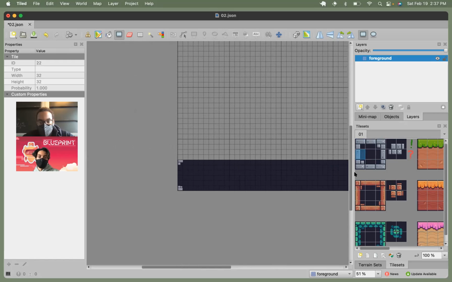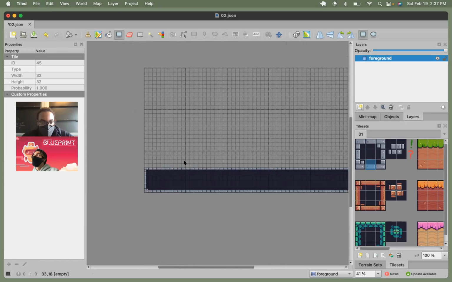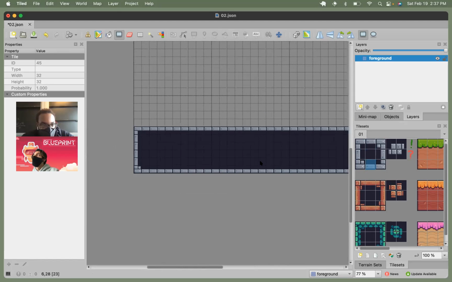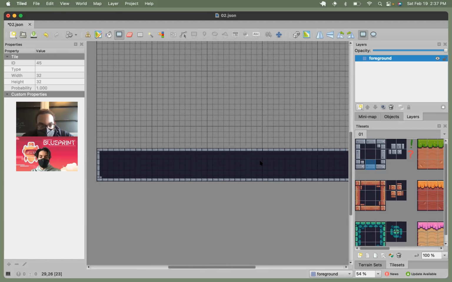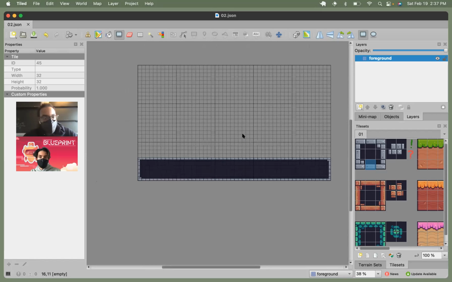And we can take this one that is supposed to go between the top right corner and the bottom left corner and paint that. And then do that, and then do this. Now we have something here. We're getting started. This is what our tile map looks like. So if I hit save, it will essentially save it in o2.json.